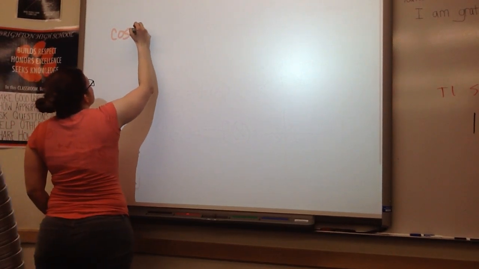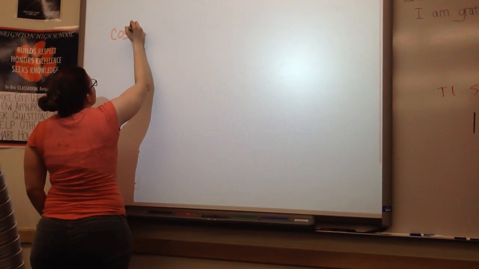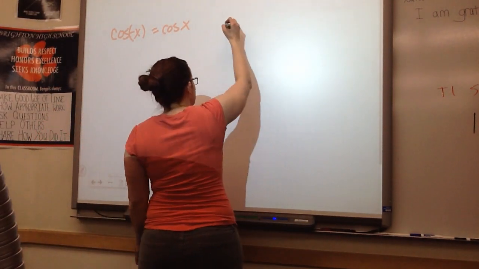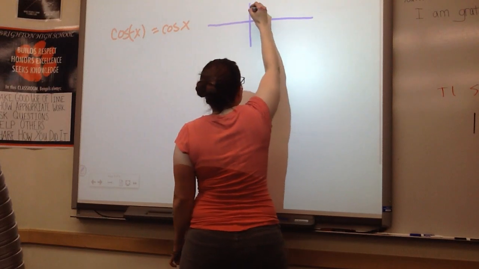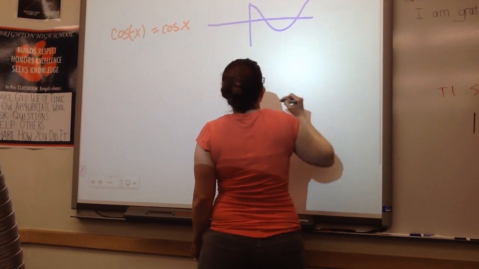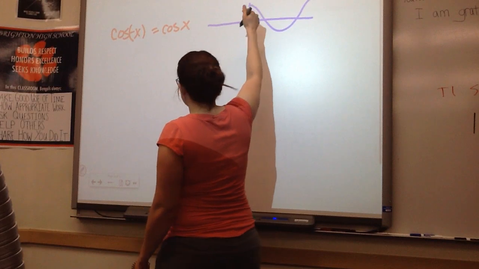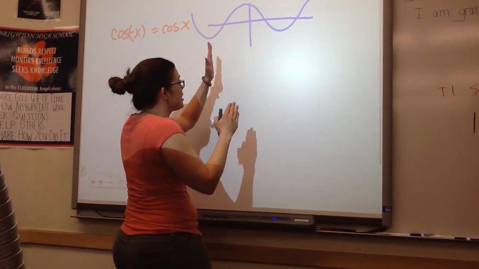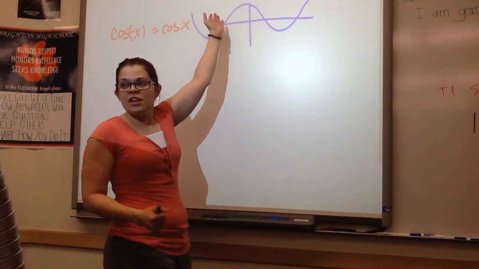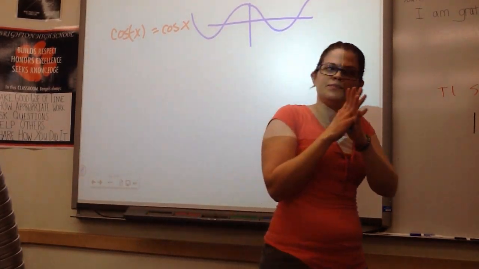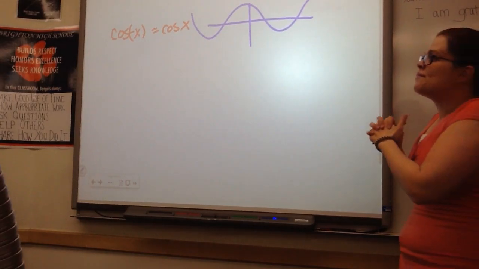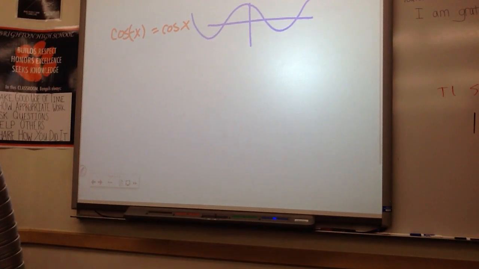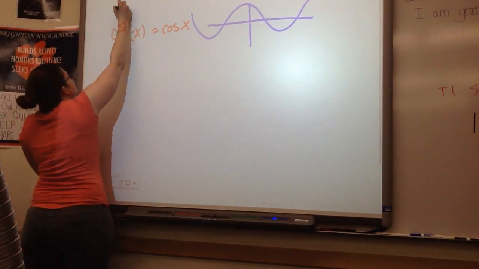So if you take the cosine of negative x, that's the same thing as the cosine of x. Again, if we look at our graph, this is the graph that we drew for the straw activity, but if you continue it on, can you see, even though I can't draw superbly great, that it would be symmetrical across the y-axis? So this means that it's even.